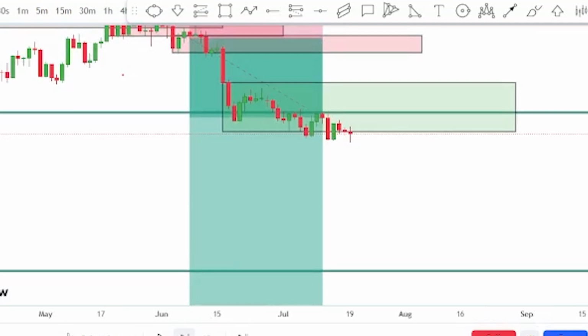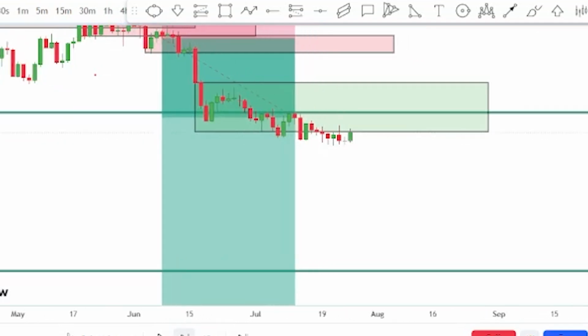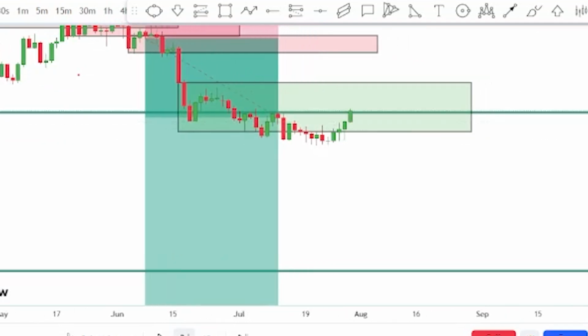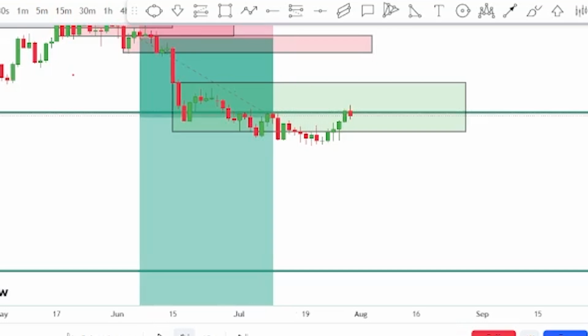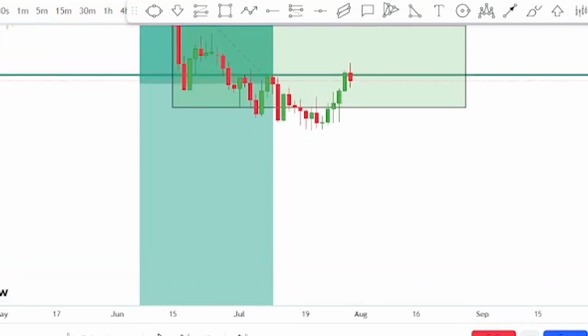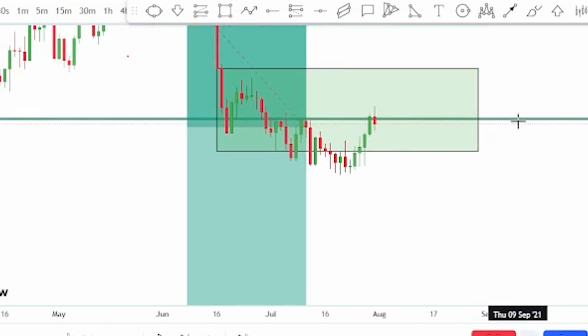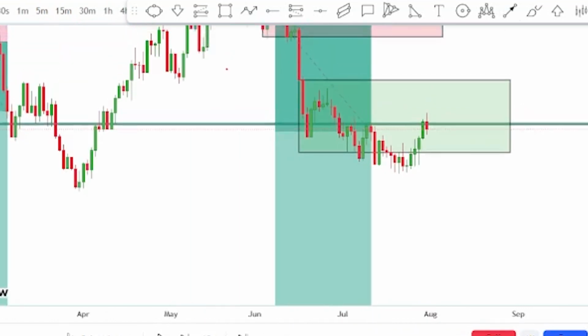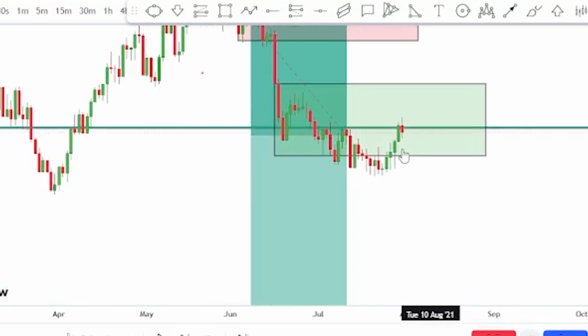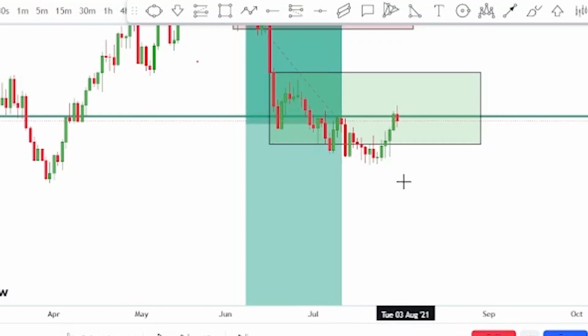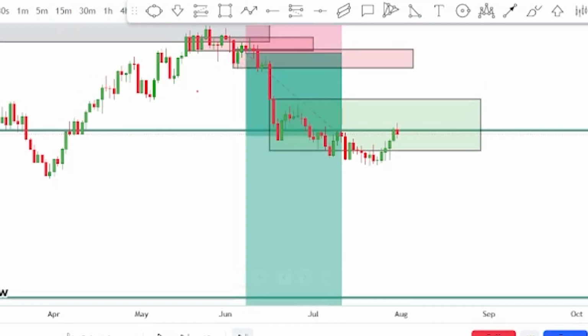Okay, pushing down, consolidating, no momentum. Okay, also you can take a trade from this area because we got this. So I'm going to be staying away from taking this trade because I don't trust this area. Let's see if we can make another low to the high so that we can take another opportunity for a sell.